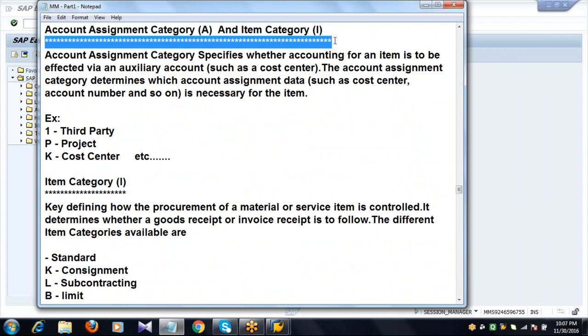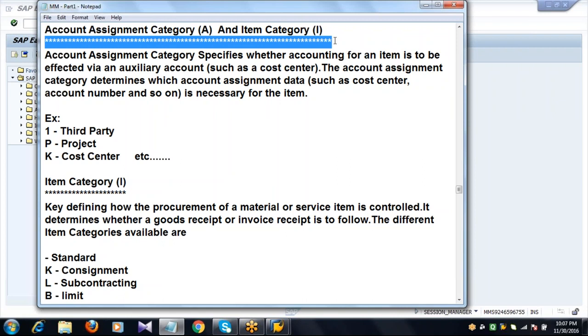Normally, this account assignment category, from our point of view, we maintain in mainly three cases.